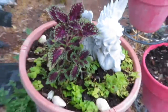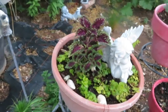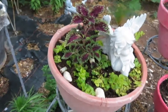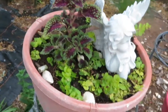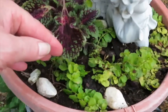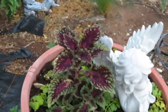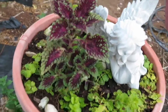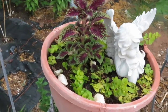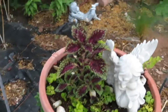And this pot I did today. I always like to do a pot with this color of, it's called Molten Lava Rose Coleus, and then with the Creeping Jenny, because it will trail down the pot, and this green and this other, the two greens will eventually just match, or they usually do. This green actually looks a little darker than it normally does, but I think they'll still match wonderfully. I always like to have a little pot with these two in it together.